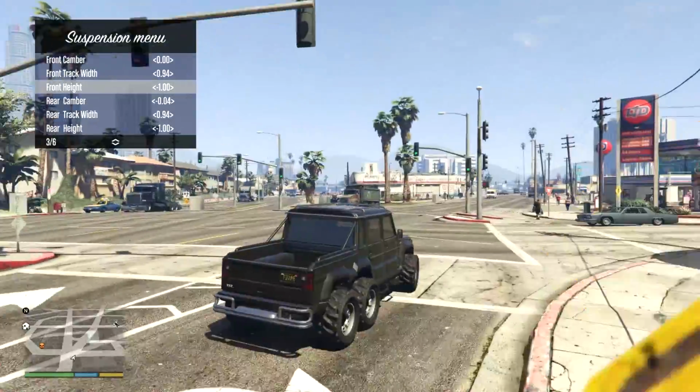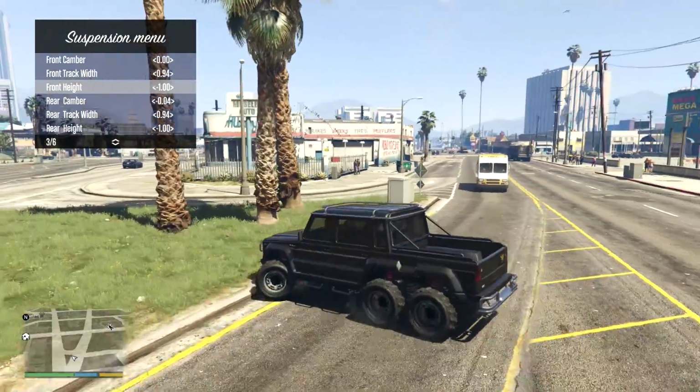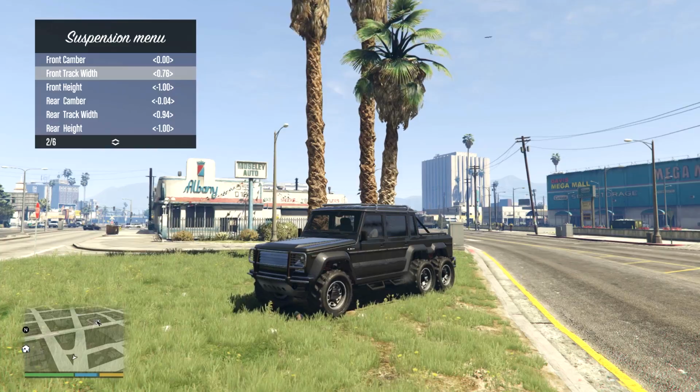Now I'm going to try and tuck the wheels in. I'm going a bit crazy with this. I want to see a dubster like we've never seen a dubster before. So let's just go for the track width and put that all the way in at the front.